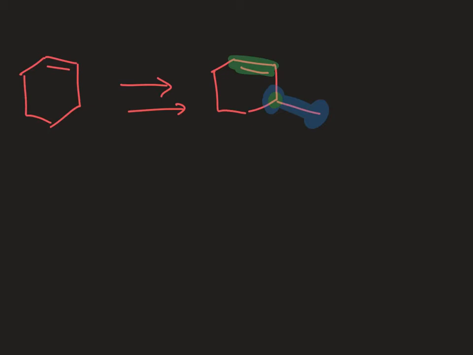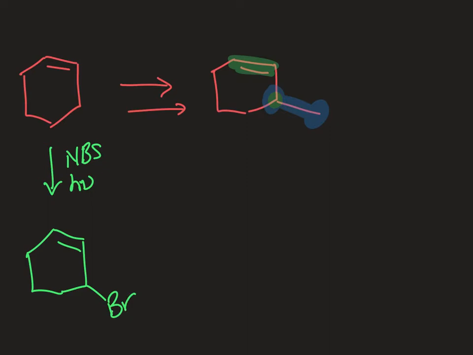Since we're working on an allylic position, one of the reactions that we looked at with allylic that worked well was the NBS reaction, where we add bromine to an allylic position of our starting alkene. So let's do that first. If you use NBS along with light, we will add bromine to that allylic position. We don't need to worry about multiple options because we're with a cyclic structure here. Any resonance structure we draw is actually going to be identical in the end. So this is the only halide that we produce through the NBS reaction.